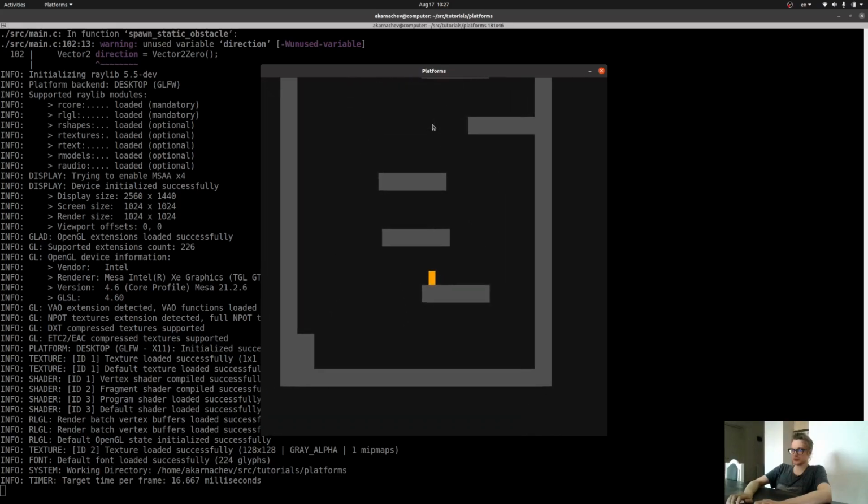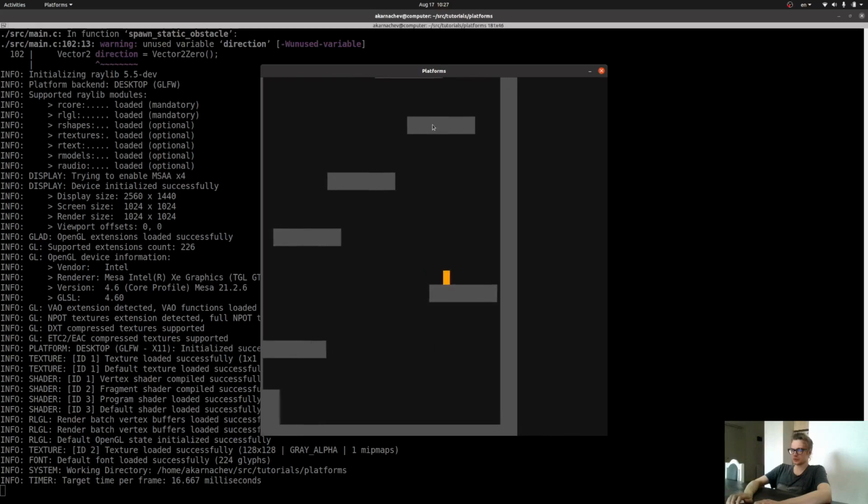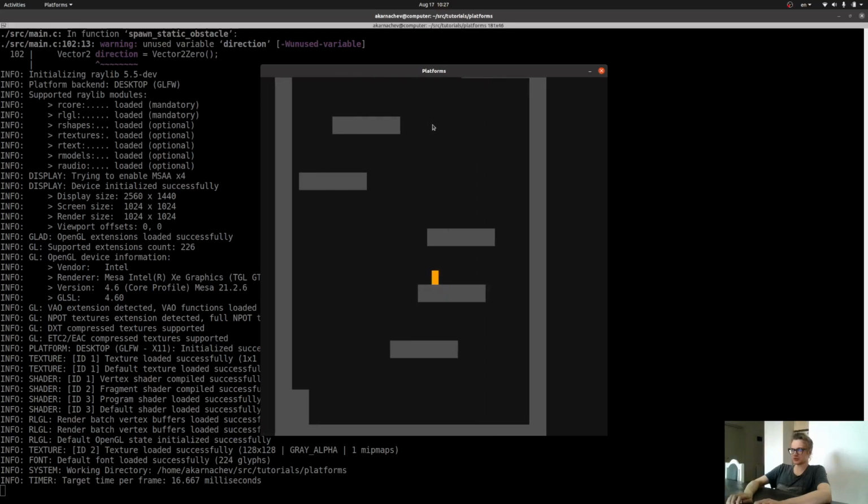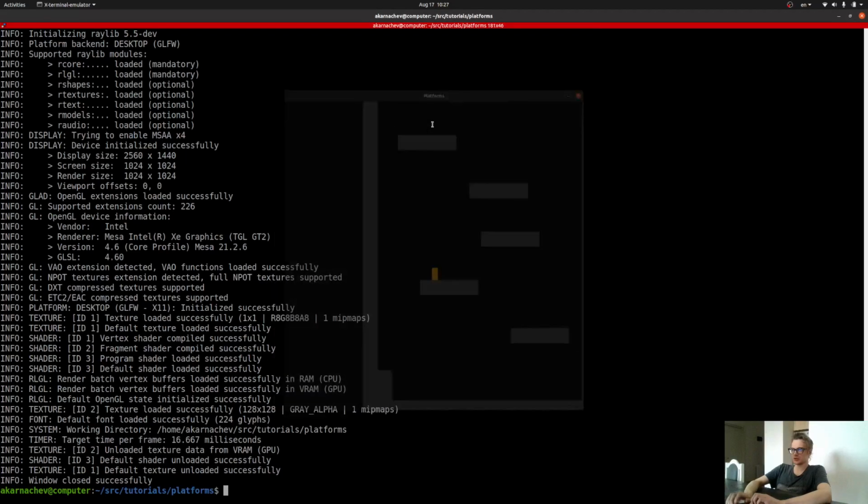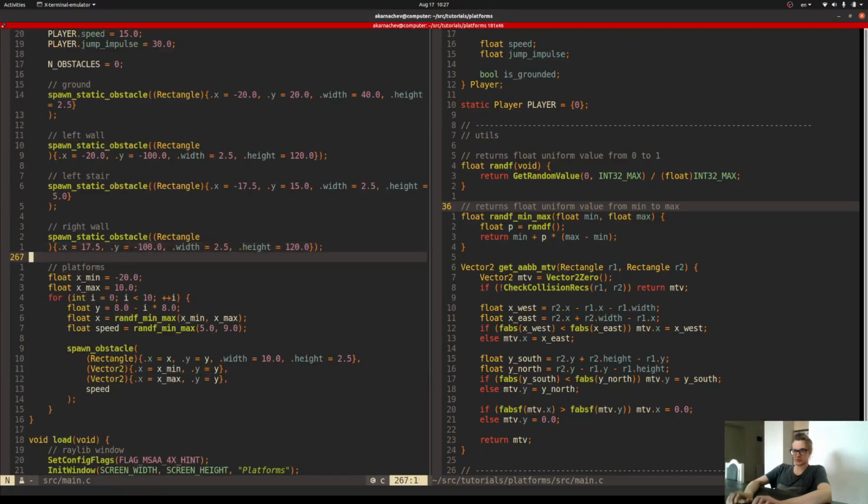And also maybe I need to clamp a little bit starting and end points of the platforms. X is equal to x min, let's say minus 15, and x max, yeah, to the right, and this to the left.